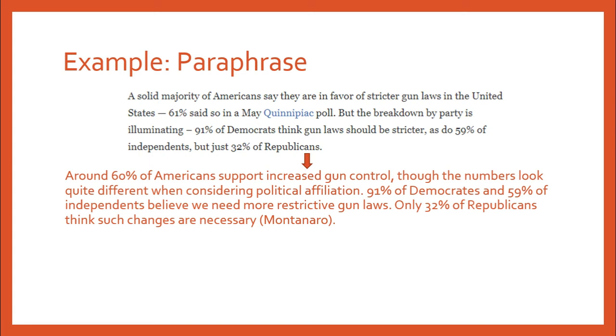Then, after we have the author's last name, we put the year that the article was published, also inside the parentheses after the author's name. You do not need a comma or any kind of punctuation between the last name and the year. The last thing I should point out is that this goes before the period at the end of the sentence. So it should be all of your paraphrased information, then parentheses, author's name, year, close parentheses, then your period.